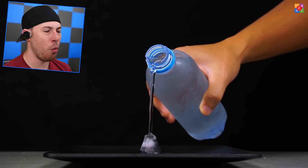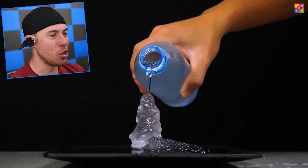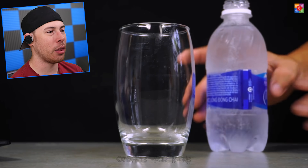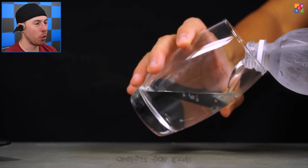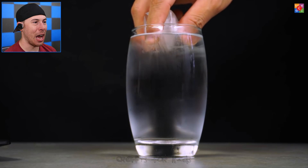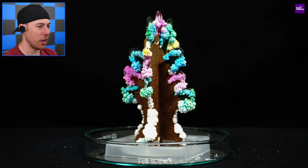A bottle of water — wait, it's pouring ice! How is a bottle of water pouring ice? You guys can see the water's turning into ice as it pours. Imagine putting that in your mouth — a nice cool refreshing drink. But if you pour the same water into a glass normally, that doesn't happen. If you then put an ice cube in it — bam, the whole thing froze. That is nuts.